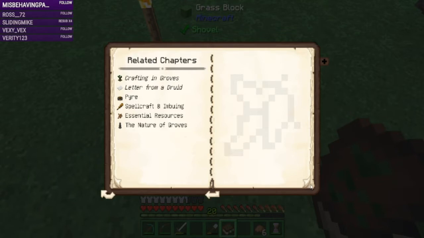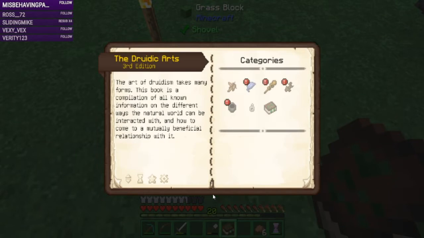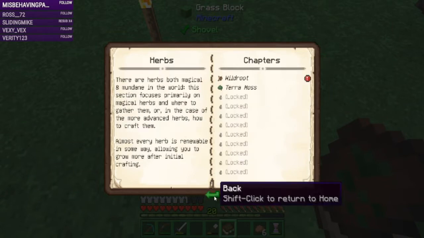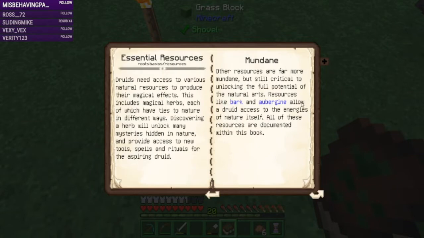Hi, Shadow King. So the next thing we do, there's two things. We can do spellcraft or there's pyres. And spellcrafting is one of my favorite things to do. We do need to get more of the ingredients. These are the only two we know. Terra, wild root. Okay. We need bark. We've got aubergines.